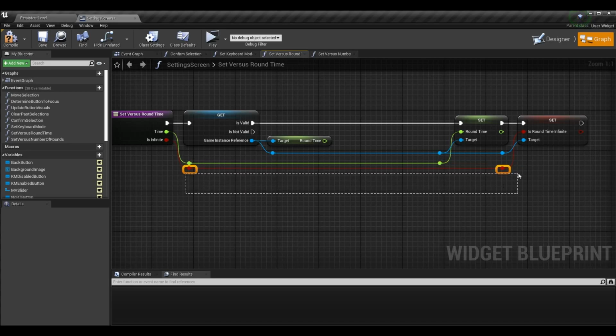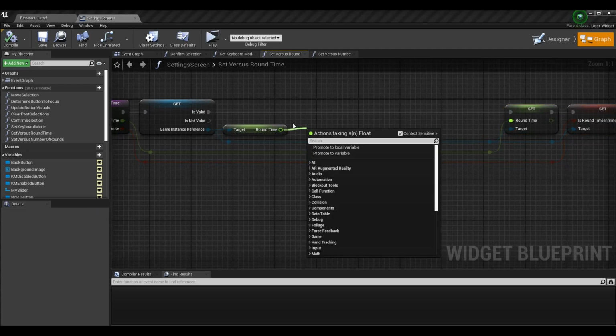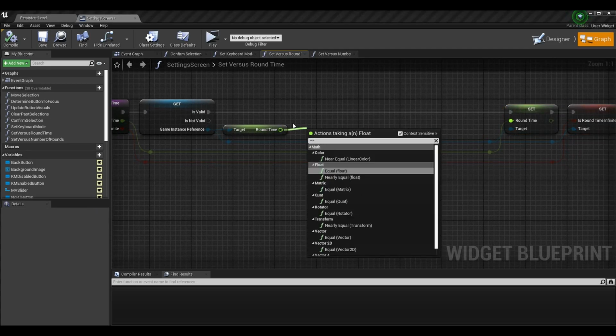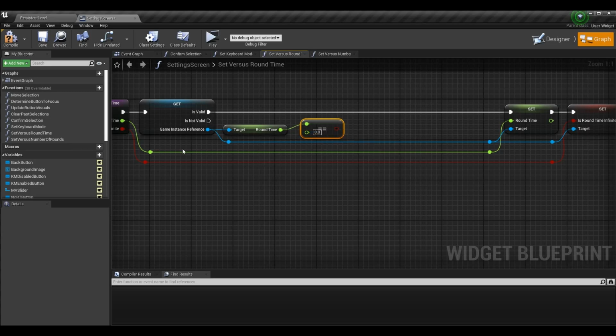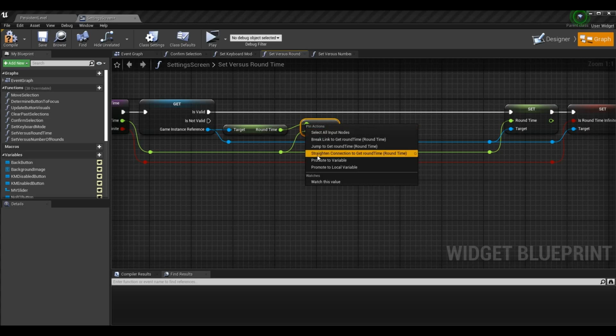Could also space these out another one if that helps. There we go, something like that. So what we want to do now is get our round time, and we're probably going to want some more space here. We want to compare our round time equal to the round time that's passed in here. Okay, straighten this.